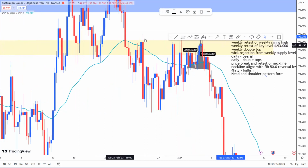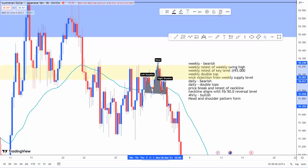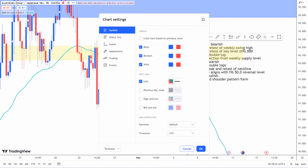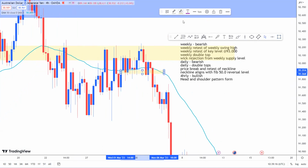Also, we're seeing price testing the 4-hourly exponential moving average. And then all of the confluences were so strong at this very level. So as you can see, we had a break of the exponential moving average, and then a retest of the exponential moving average. And then price closing backwards below the exponential moving average, shifting the market structure to bearish. And also I had my confirmations for short at the potential right shoulder as soon as we closed.